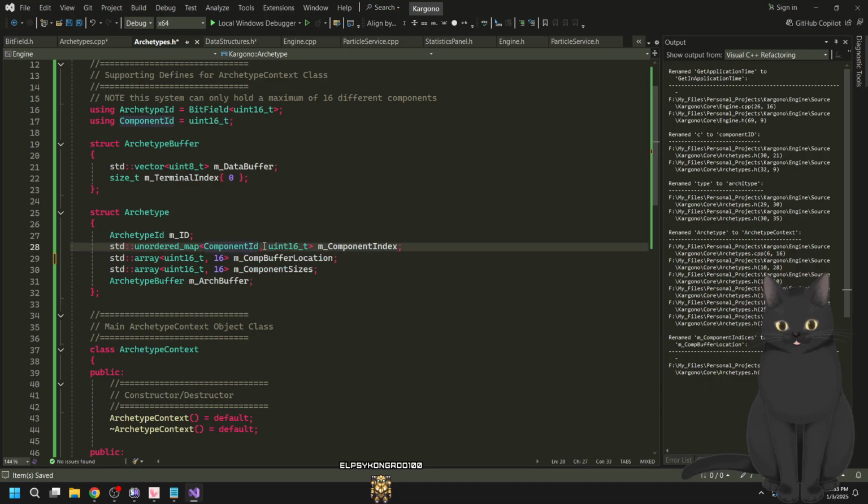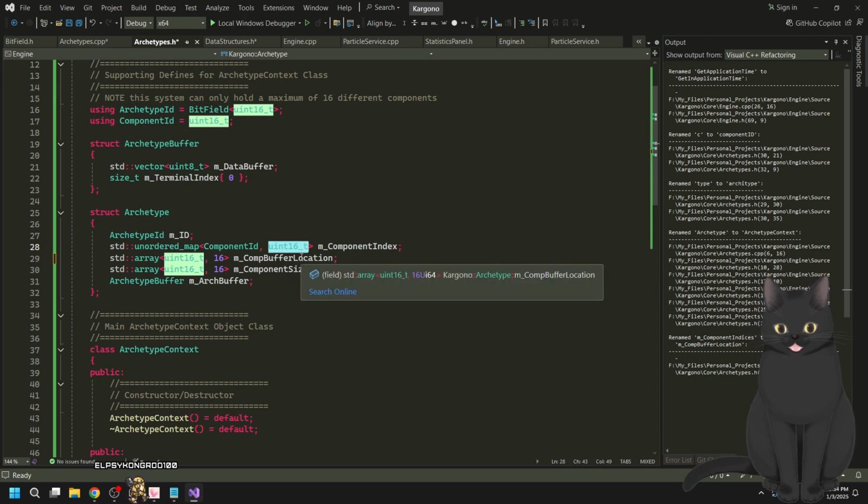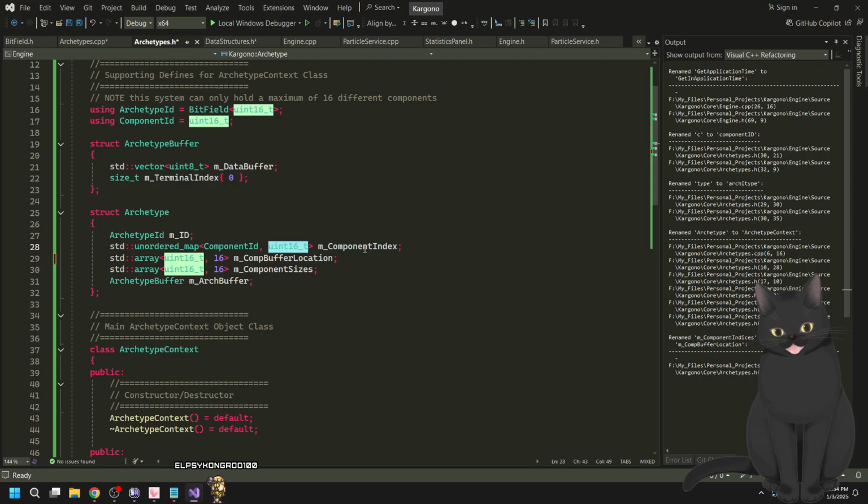So you would grab the component. Well, if we're using an unordered map, I might as well just put all the data. Oh, but if it's going to be unordered, that might be a problem.